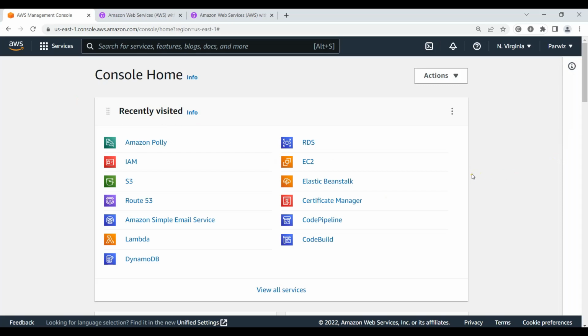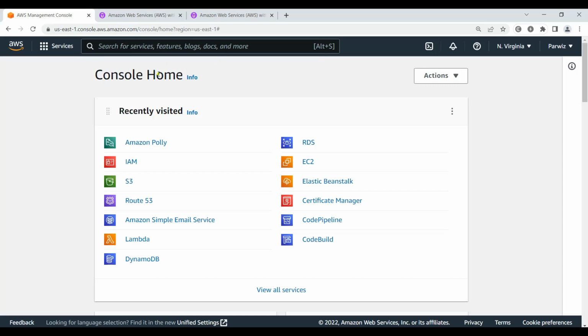Now there are three ways that you can manage AWS resources. The first way is the AWS Management Console. Now this is the AWS Management Console. The console is a web interface where you can create, configure, and monitor AWS resources in your account. You can quickly identify the AWS services that are available for you and explore the functionality of those services.